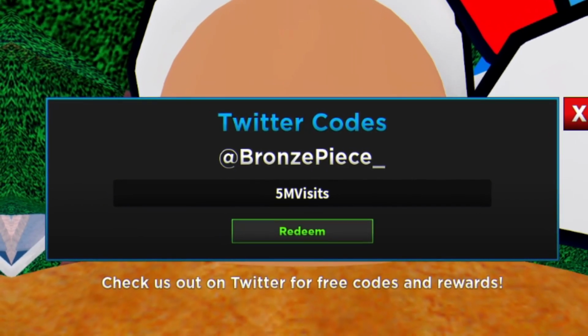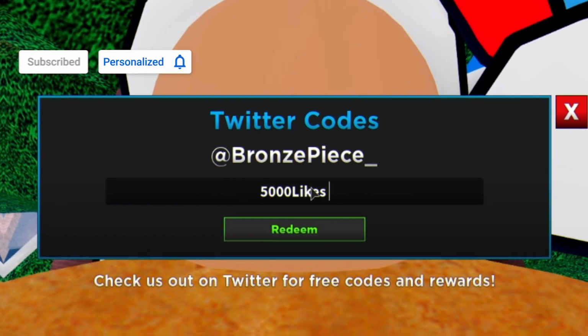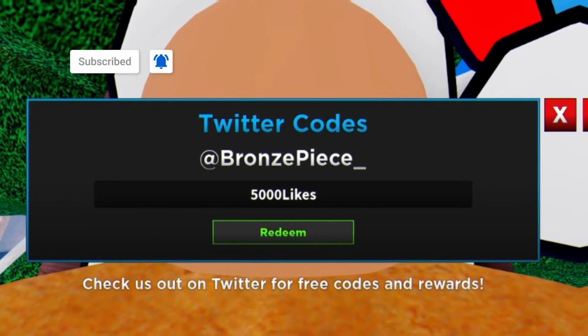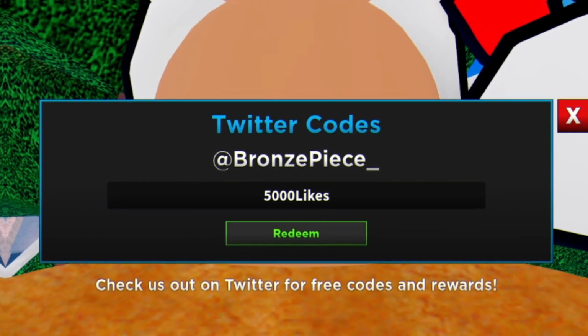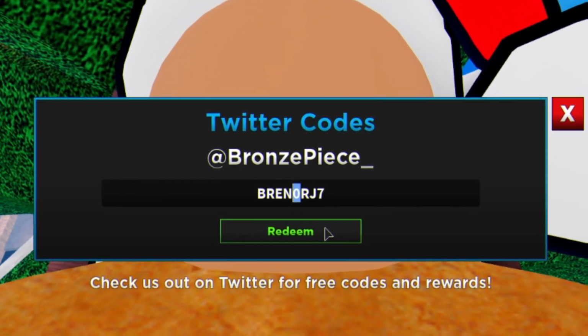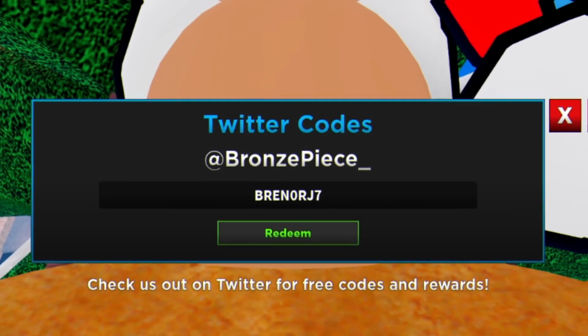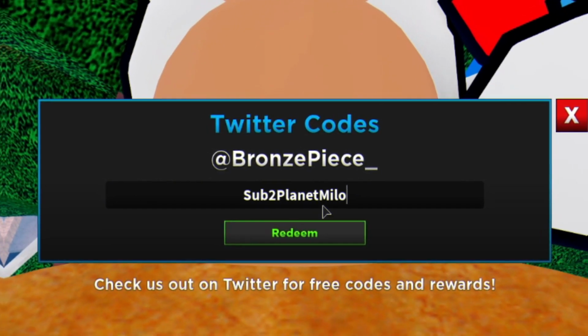Anyway, guys, then the next code today is going to be the code 5,000 likes. Redeemers, go back here, guys. Redeem one right there. I'll be doing the DMAT code, guys. You got this code right here, which I don't really know how to pronounce, but guys, that is actually a zero there. Make sure you go ahead and type the code with the zero, and that'll give you guys a cool tower. We got code sub to planet Milo like this.